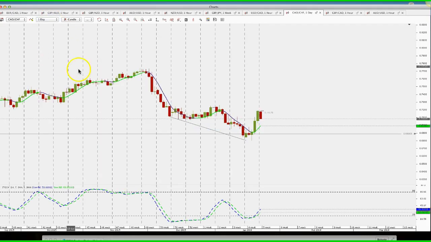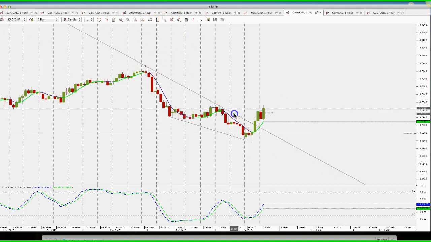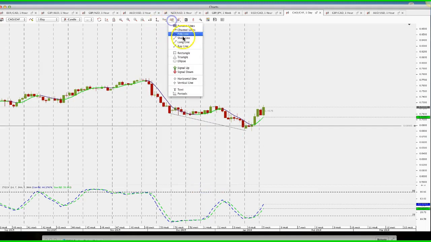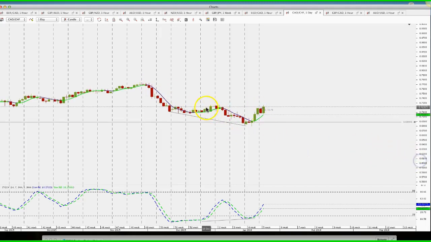I look at the daily chart and I notice that this channel has been broken. So we're not in a downtrend any longer, and we also have divergence. Coming into a new trading day, I know that the rundown since November 29th, when the market was in a downtrend, is over. On Canadian Swiss, the market has found support and it's going north. So tomorrow is a new day.